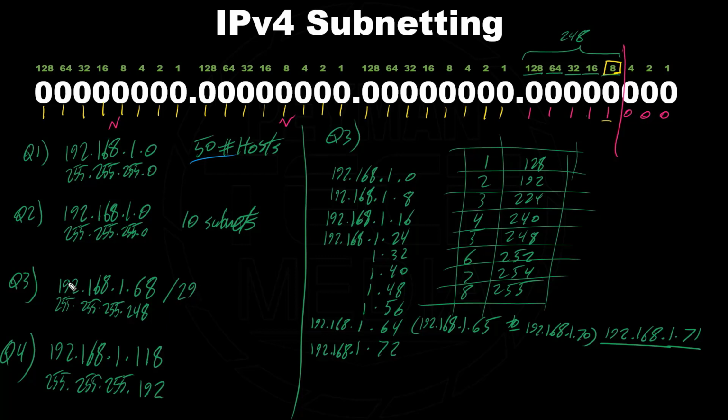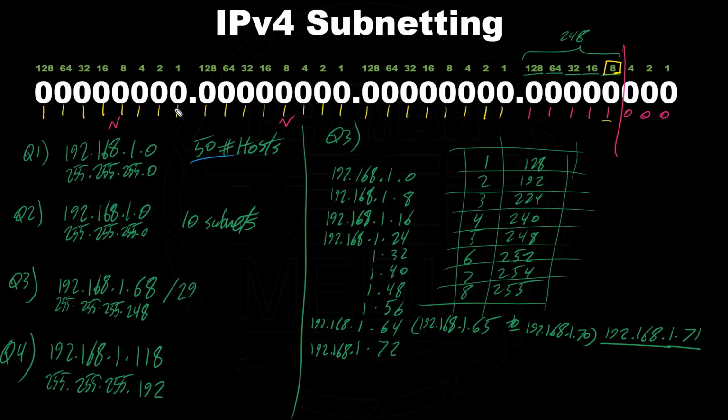The CIDR is 29, and we know this IP address is class C, 192. Looking at the first octet, 192 falls into the class C network, right? So we know this is a class C network, and the default subnet mask should be 24. This is 29, so we know this is classless. So what they did, they subnetted, right? We need to count 29 going from left to right. So here, 1, 2, 3, 4, 5, 6, 7, 8, plus 8, 16, plus 8, 24, 25, 26, 27, 28, 29. And then draw a cut line. So this is our new cut line. Therefore, it gives us a new subnet mask.